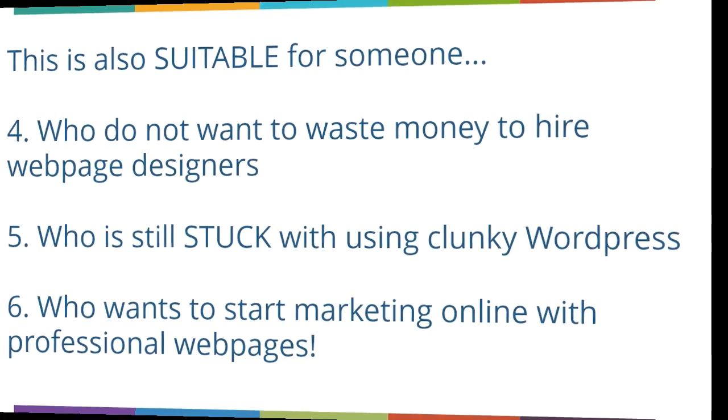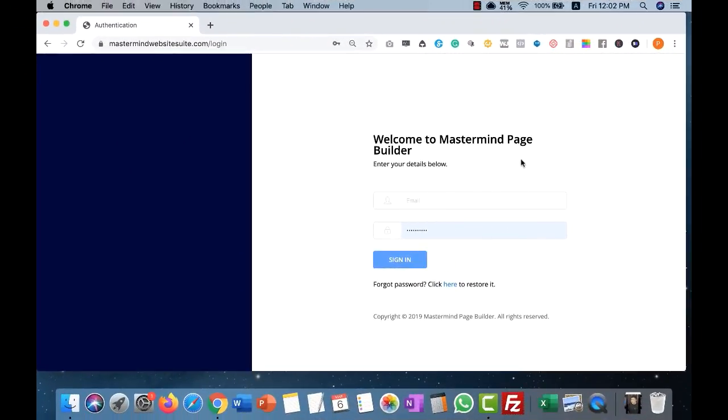So enjoy this video. Hi, in this video, I'm going to show you how to use the Mastermind Page Builder to build an opt-in page extremely quickly, probably in just an hour or so if you're a newbie. And also how to use the Mastermind Page Builder to create content pages, thank you pages, sales pages, pre-sale pages, all kinds of web pages that you can use for your internet marketing business.